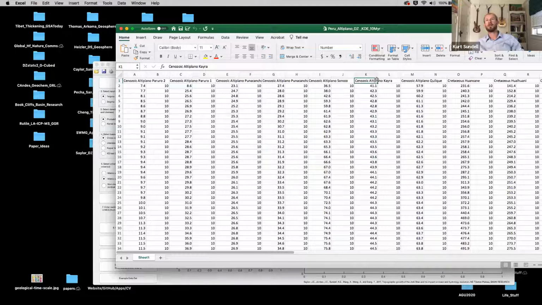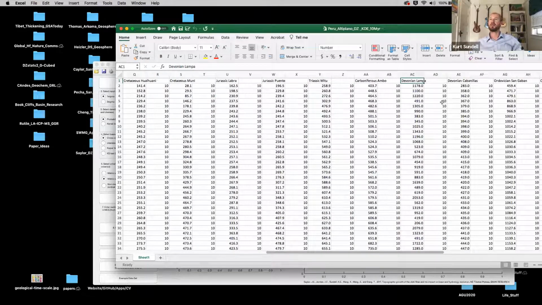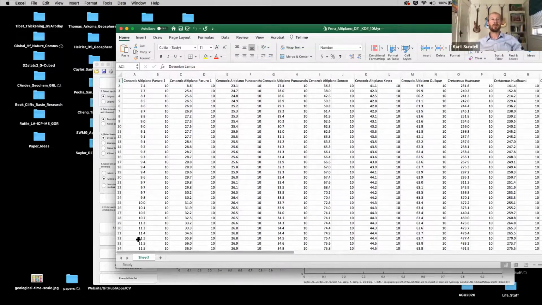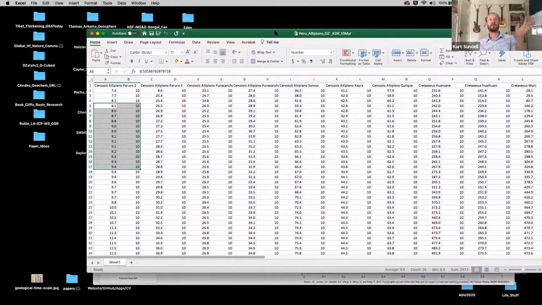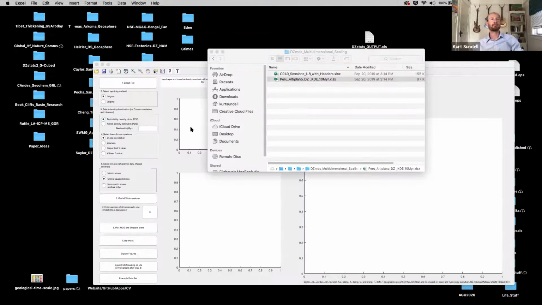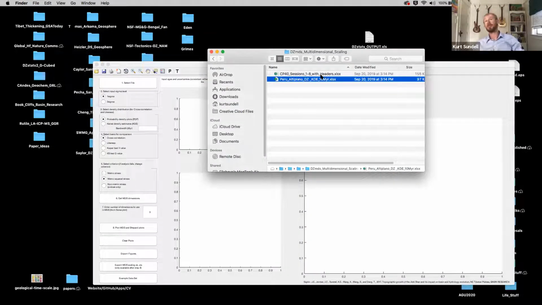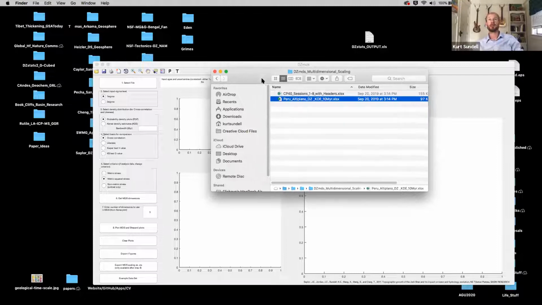Like if you have, say, the Kyra formation, you might want to call that one the Kyra. And I would encourage you, if you're using DZstats in a similar way, put your younger samples on the left and your older samples on the right, because that will work well with the program that we just looked at. I usually go from young to old in these. But yes, you'll need headers, so you'll need sample names for the multidimensional scaling.